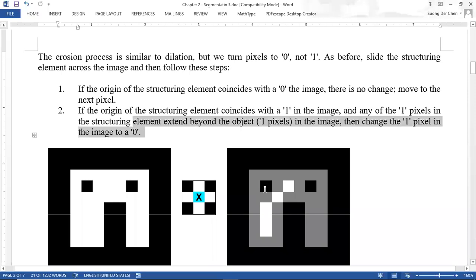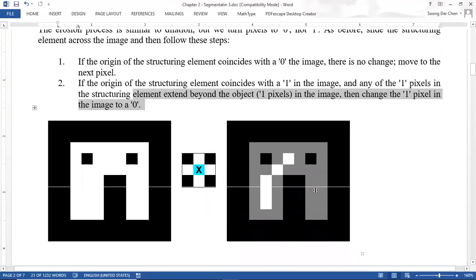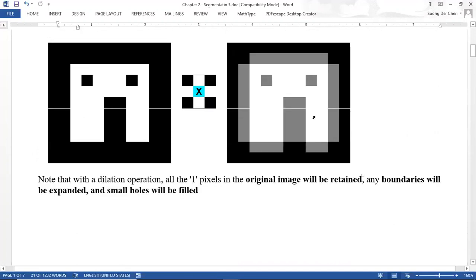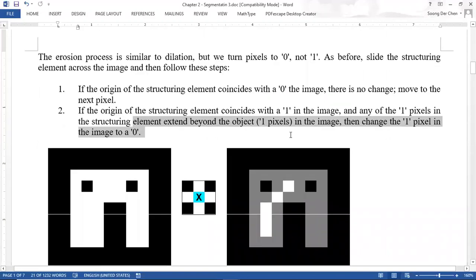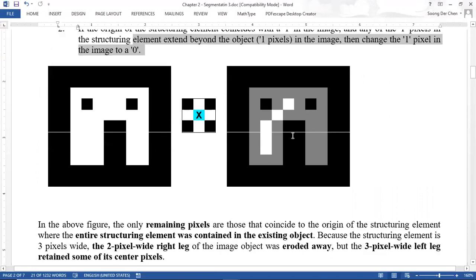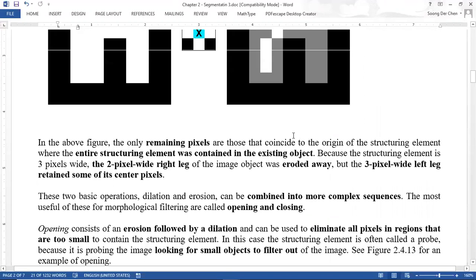See, after erosion, you are left with only the bone. All the flesh has been removed. Are you following? Yes, sir. So you have dilation and erosion complementing each other. One, you expand and fill up the holes and gaps. Another one, you erode, hopefully so that you can remove small objects. So you have to use them together because they complement each other.